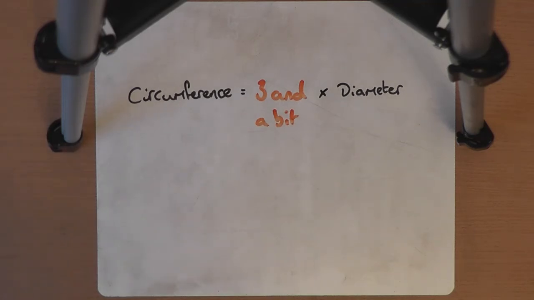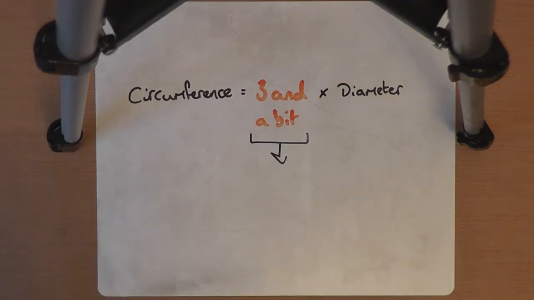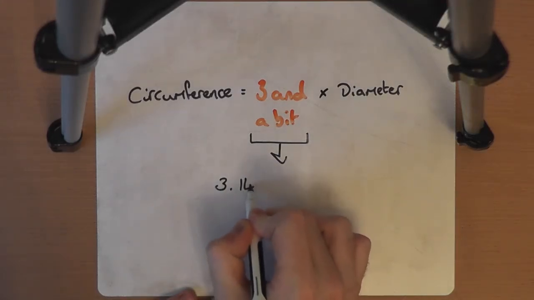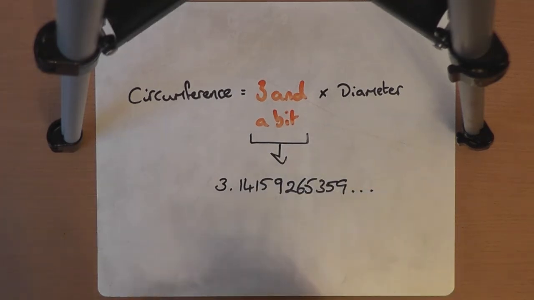Now actually, it would be better if we could work out what the and a bit was, rather than just say 3 and a bit, which is not very proper. And I can tell you that people did exactly that experiment that we did, but did it much more carefully. And they found that the exact number of times that the diameter fits around the outside edge of the circumference is 3.14159265359, and actually that number goes on forever. But the diameter of a circle will fit round the circumference of that same circle 3.14159265359, and so on and so on forever times.